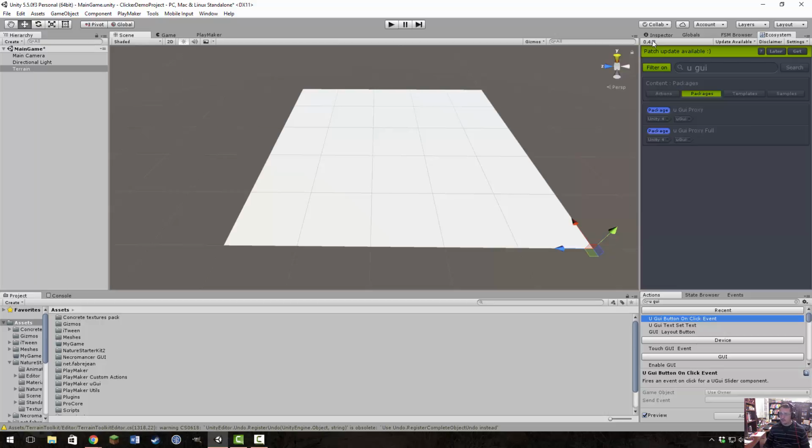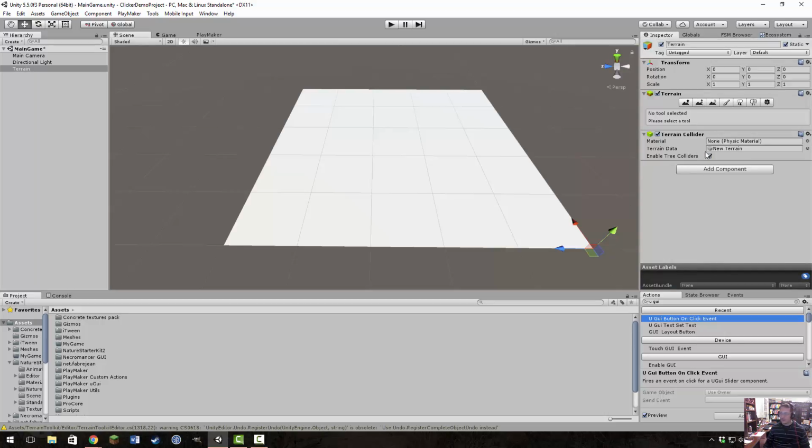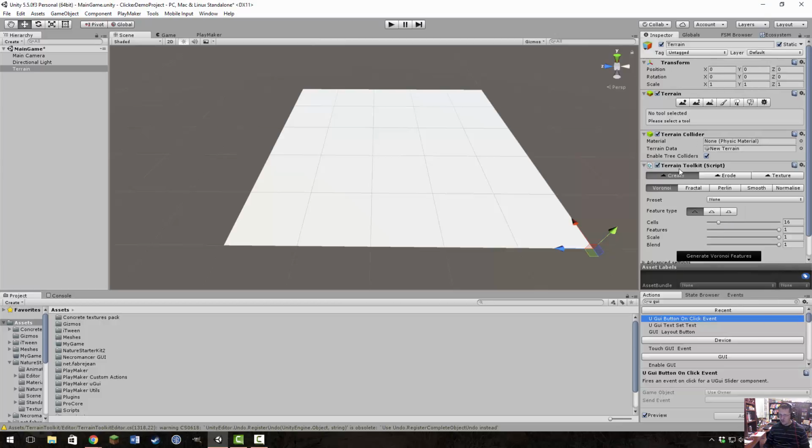Alright, so I got my terrain. Switch over to Inspector here, and this is where I'm going to use the Terrain Toolkit. The Terrain Toolkit was originally written in the Google Summer of Code, way back in the Unity 3.3 days, and it was released under an open source license by the creator. I've taken it and updated it so it'll work fine now on Unity 5 without causing a bunch of errors. The download link for that is in the previous video, as a reminder.